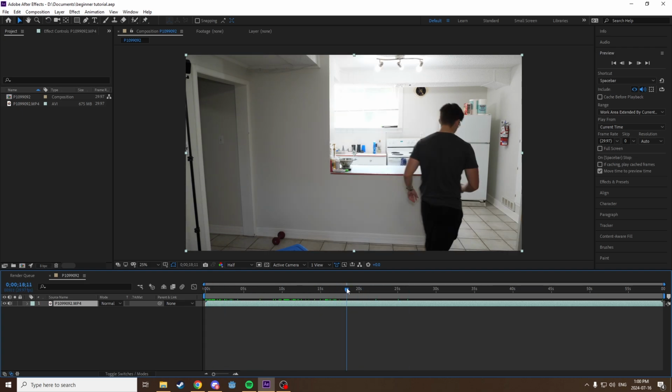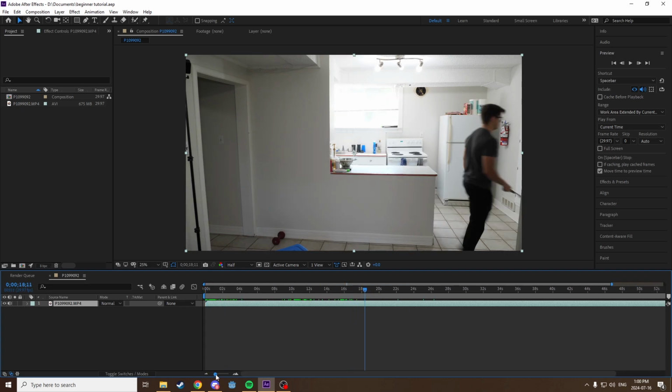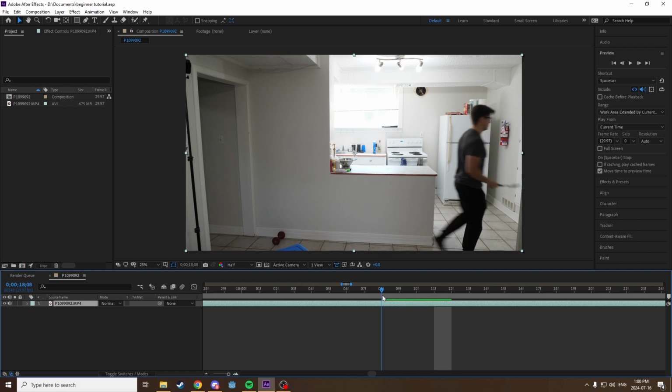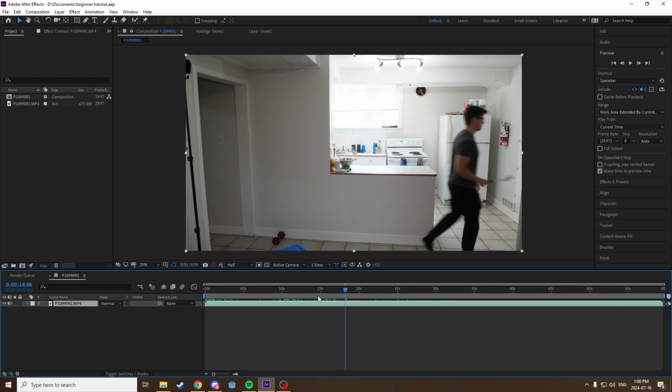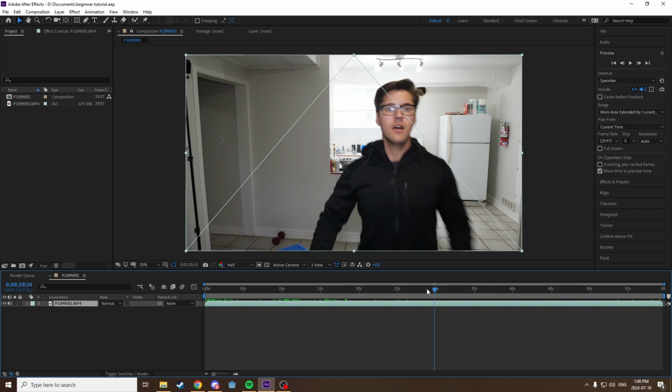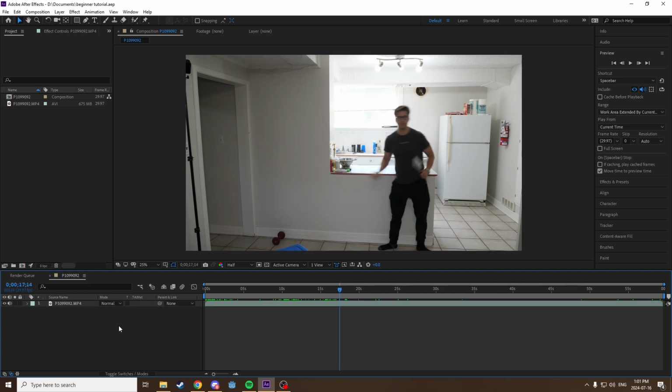And if I wanted to, I could zoom really far in using this scroll at the bottom. This is going to let me go all the way down to a frame by frame view of the footage if that's what I want, if I really want to get that precise. But I can zoom back out here and we can see we have about 55 seconds worth of footage here. It's just the entire thing that I was shooting.